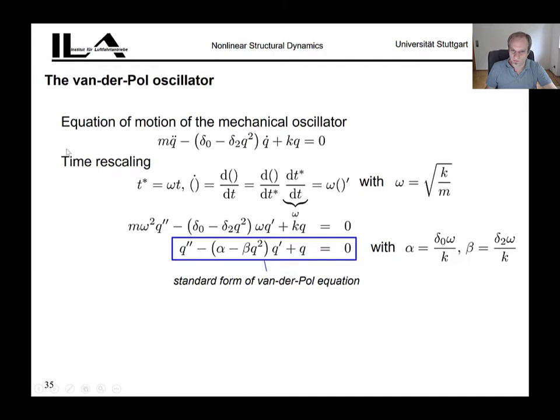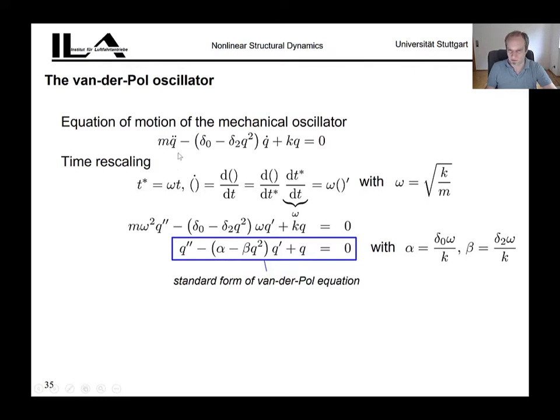Now, one caveat about this mechanical oscillator is that we have 4 distinct parameters, and what's normally done is a dimensional analysis in order to get rid of the parameters, to get some dimensionless parameters that are somewhat meaningful, and this also simplifies the transferability of the results. You really see what the response depends on, and this can first of all be achieved by dividing by one of the coefficients, and secondly by time normalization.